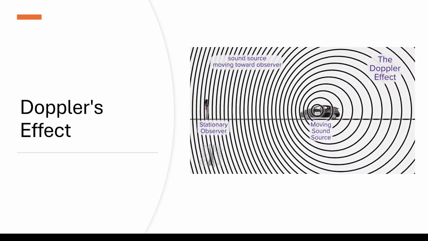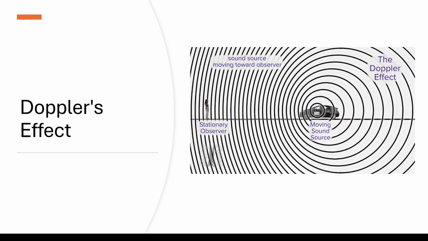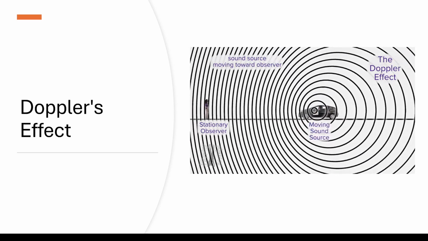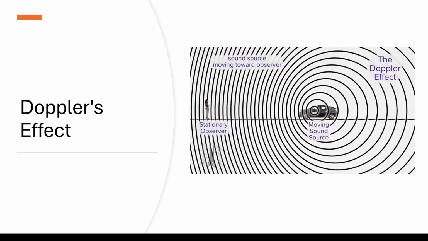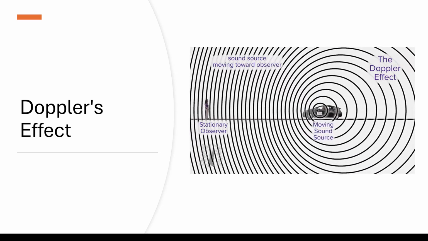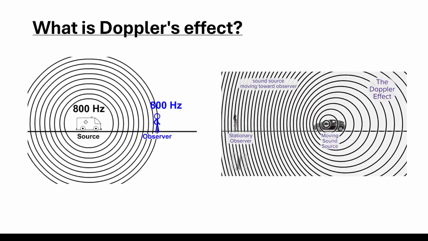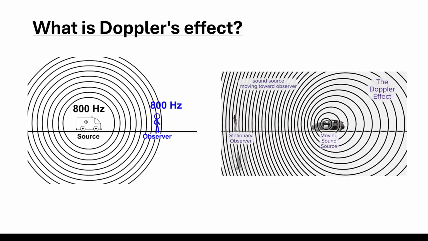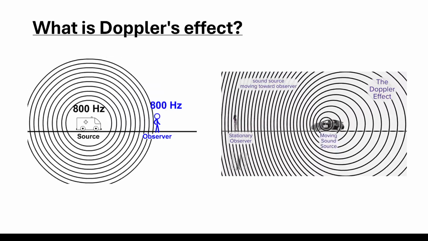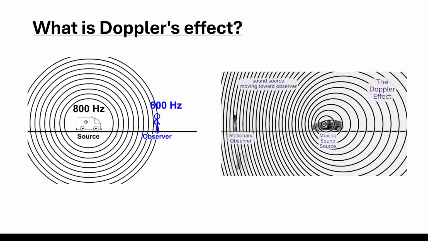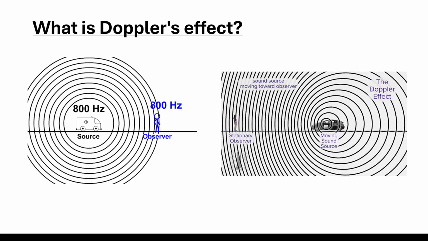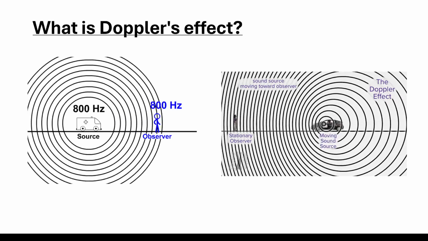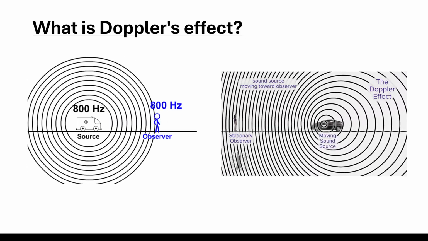Okay, first let's come back to Earth before going to space. What is Doppler's effect? This effect was first discovered in sound. We all know sound is a wave, and it was very clearly understood how it is observed in sound waves. Then it was applied to light waves, and it was discovered that the galaxies and the stars are moving away from each other, proving that the universe is expanding. All right, so let's just get started.